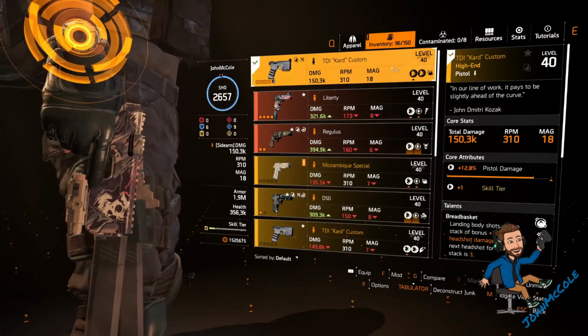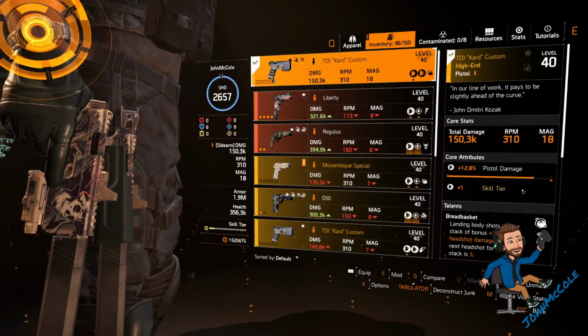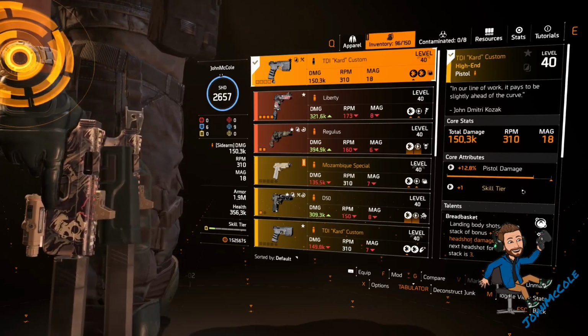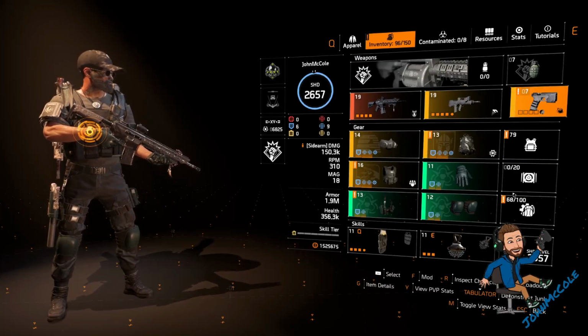Also your sidearm is not really important. I use the TDI card custom because of the extra skill tier. That is helpful because I get 2 charges on my Revive Hive when the TDI is equipped, but you can use whatever you like. Let's take a look at the gear.